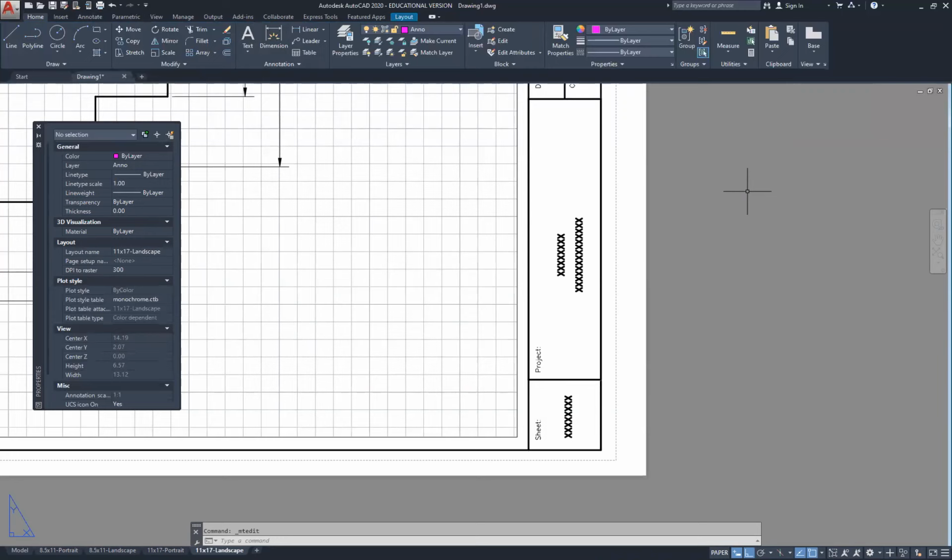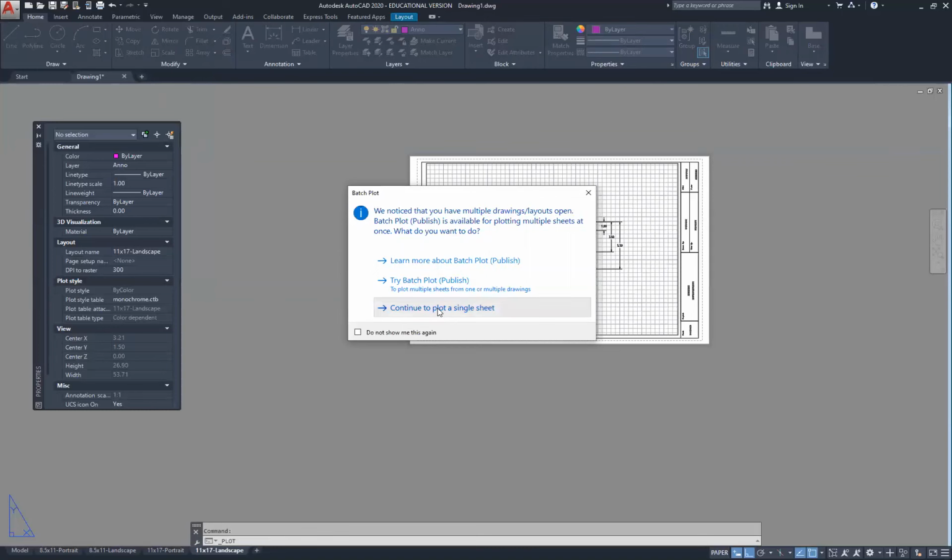Once you have filled out all the information, we're going to use the print. This pop-up, we're not worried about for right now. Continue the single plot.